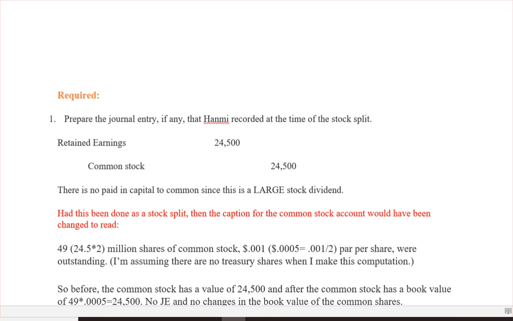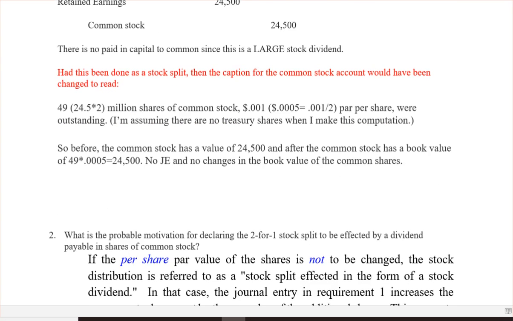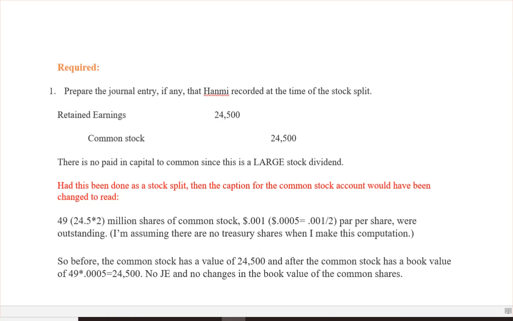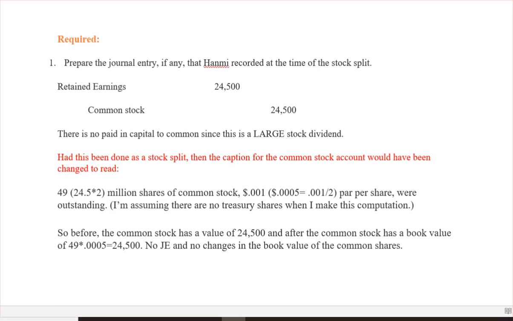The assumption I have with this sort of journal entry is that it's all done in the time period. In other words, they're doing the distributable and the declaring and everything in the time period. And that's an assumption you have when you call it a stock split, because there's not two periods of time really, it is all just one. It's the time when the stock split is done. You're assuming on that date when they declared the stock split, you are distributing it as well. That's an assumption. So if it would have been done as a stock split, what would we have done?